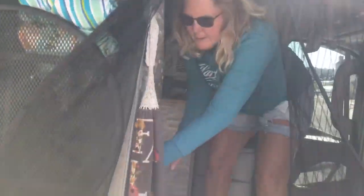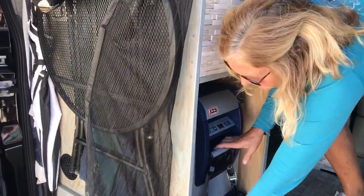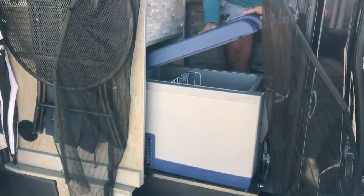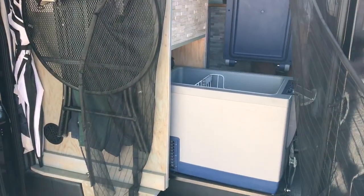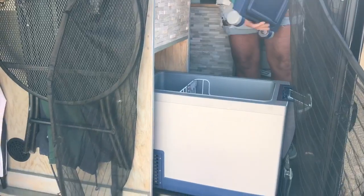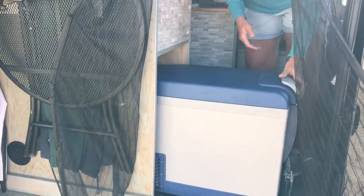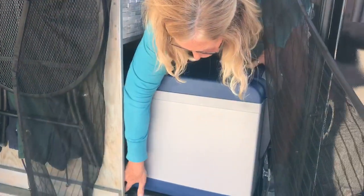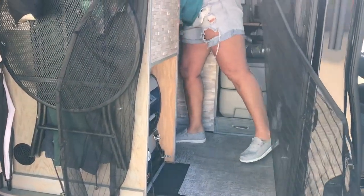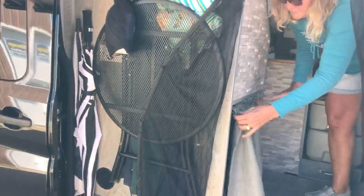Then she's going to show you the refrigerator and all that stuff here. This is an ARB 52 quart fridge freezer, which we absolutely love. That was an important thing when we were building this, that we have a couple things that are very important. Number one is storing your food. Number two is our bed, and that's kind of a priority on those two. It works very well, very efficient. We have not started this van for like 3 days, and it will not run the battery down. And if the battery does get too low on the auxiliary battery, the thing will automatically shut off on you. So it's kind of a nice feature.